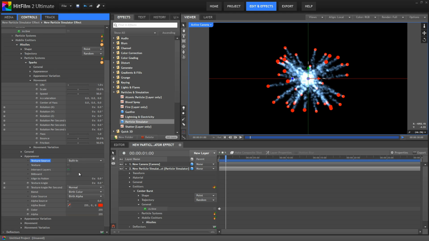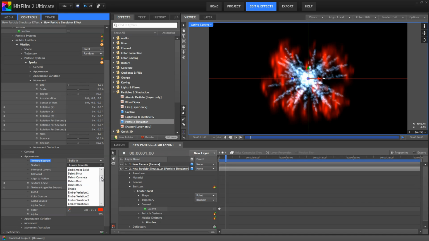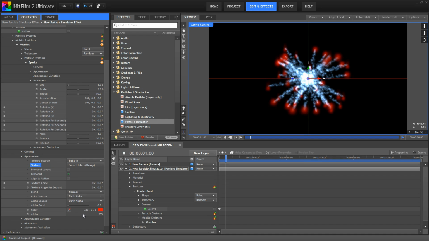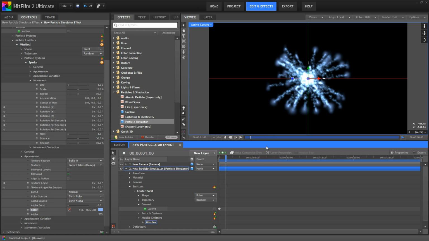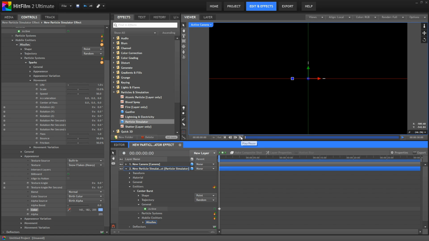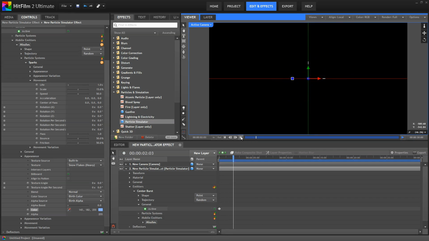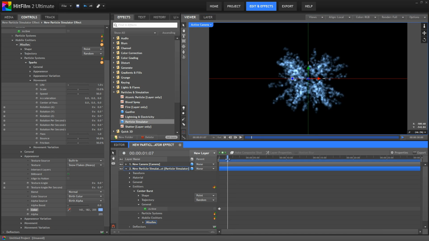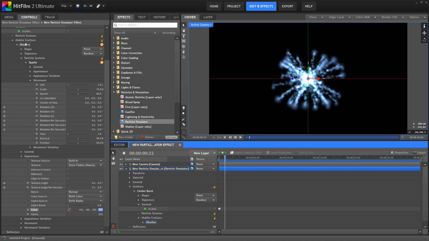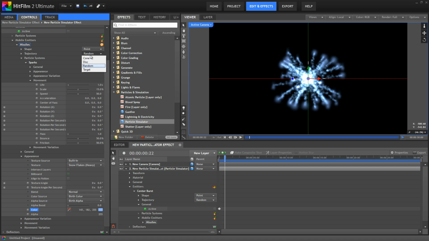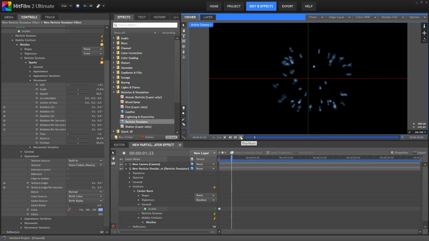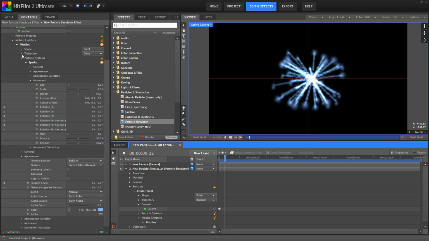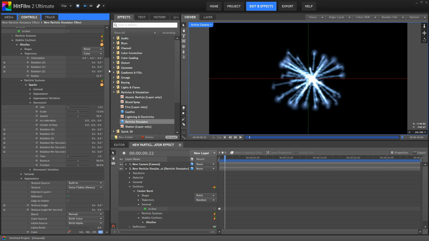So let's use the built-in Snowflakes Heavy texture, and we'll give them a light blue color as well. Now hit Home to return to frame 0, and play the timeline again. Spiffy, right? To make each of the mobile emitters more of a solid line, change the missile trajectory to cone. You might notice that now, if you play the effect, the whole thing is sort of drifting to the right. To correct that, open the trajectory settings and set the rotation Y to 90 degrees.